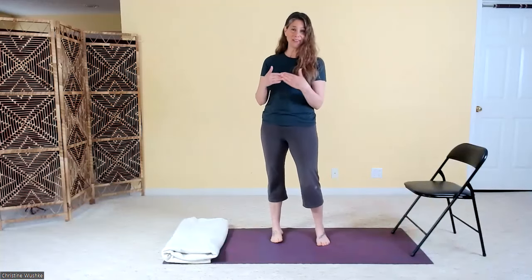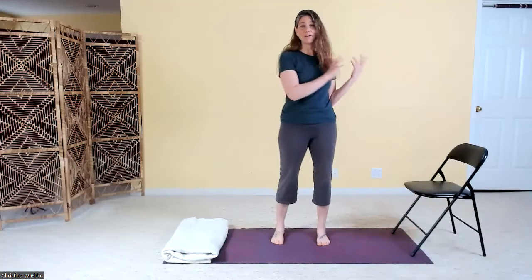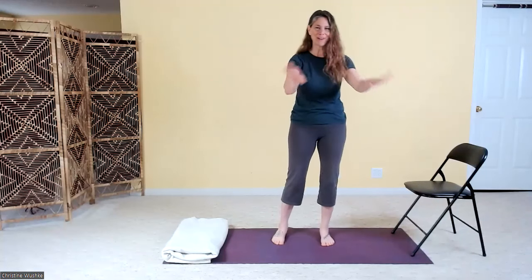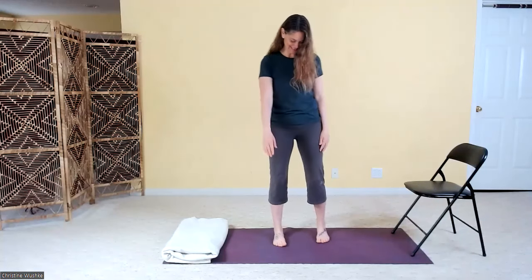For that purpose, we'll need some items that will help for your relaxation at the end — either a wall (you could do this as legs up the wall or legs on a chair), and you'll probably also need a blanket or pillow for your head. Once you've got all of that together, let's get started.